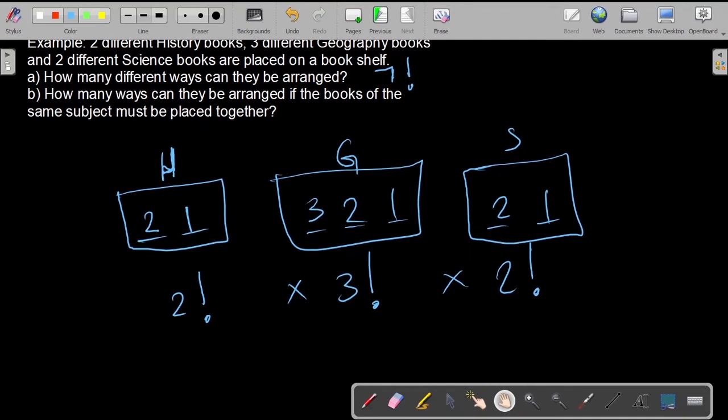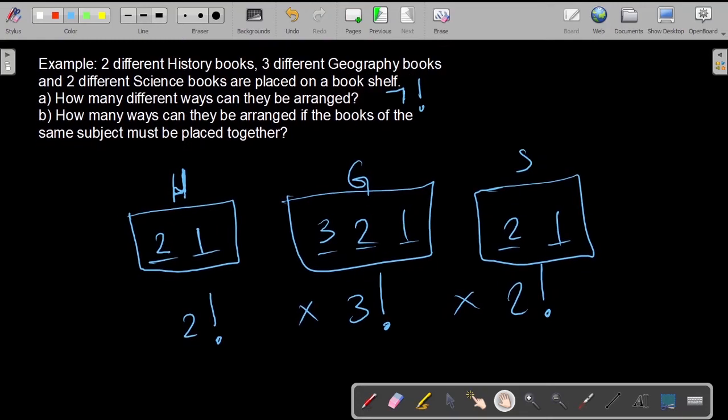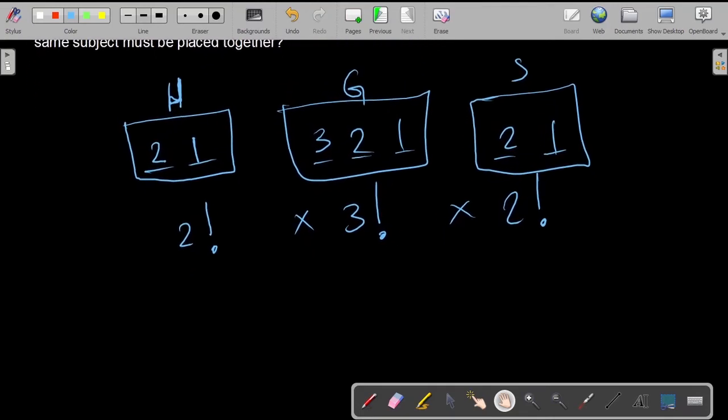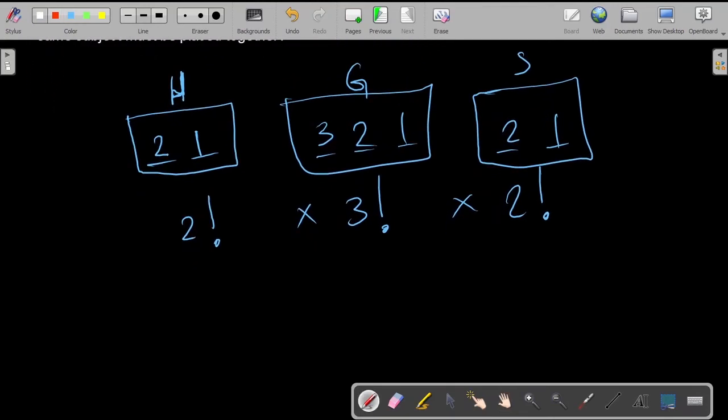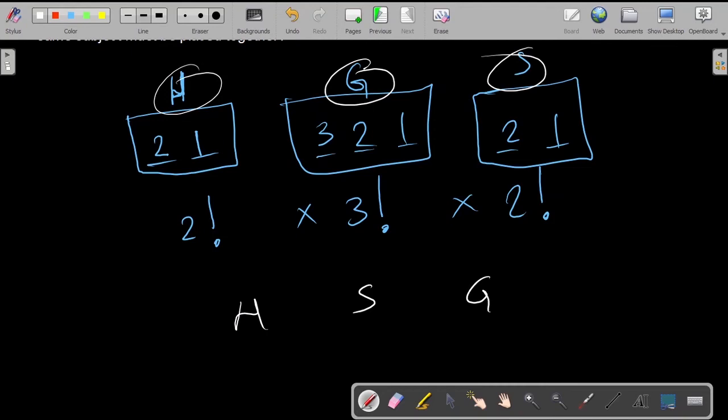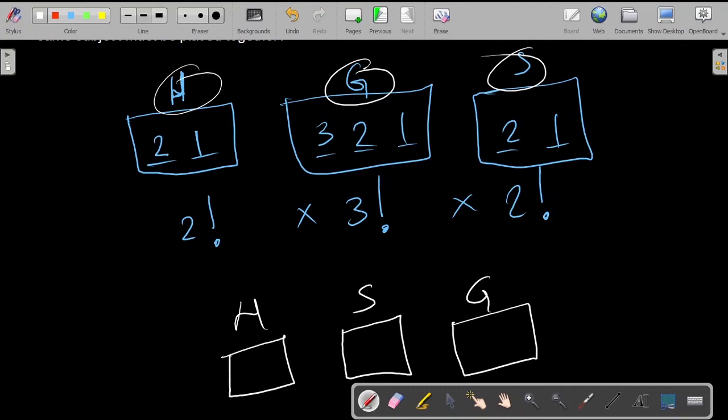And after doing this, we say that this is not the only order that you can have H, G, and S. You can say H, S, G, it doesn't matter, because you still have the geography books next to each other, you still have the science books next to each other, you still have history books next to each other, but it's a different order altogether.